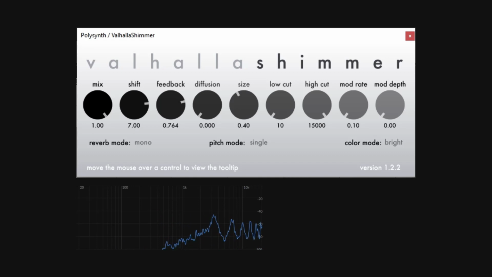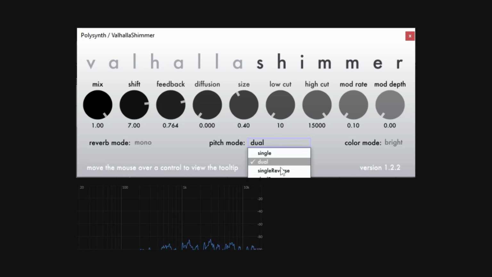Now, what if we could go up and down at the same time? Well, this is the dual. The dual is going to pitch shift up and down at the same time. If I play it, if I do the same, there we go. We can see the peaks right here going up and then the other ones going down. So this is what it will do. It's going to do up and it's going to do down. That's why it's called dual.